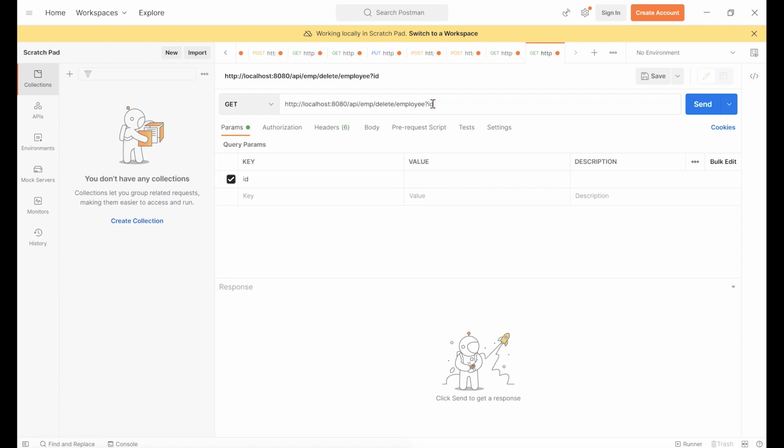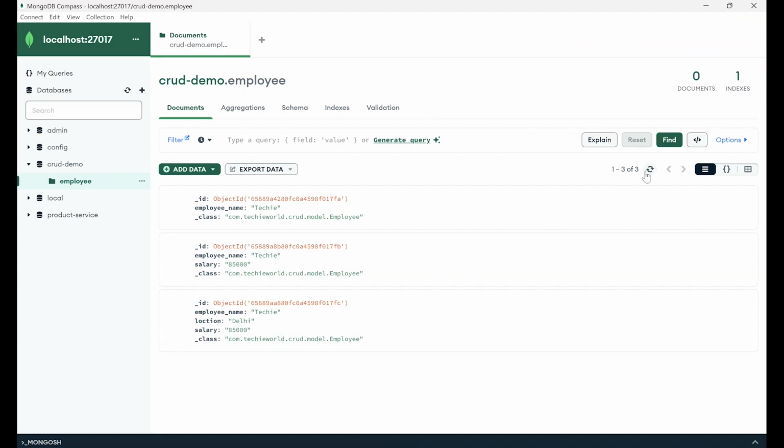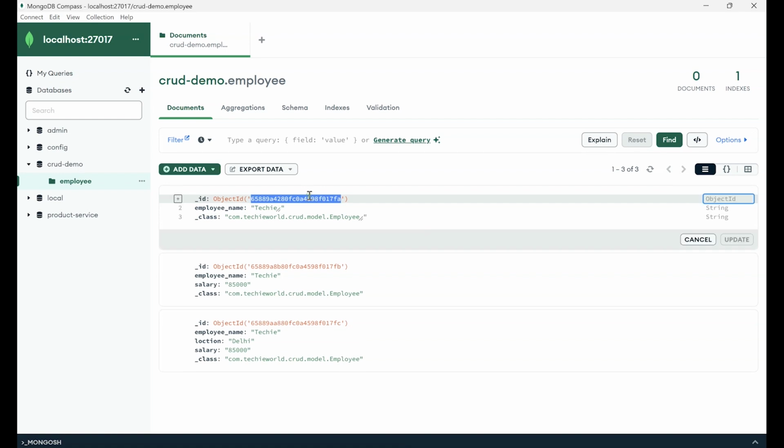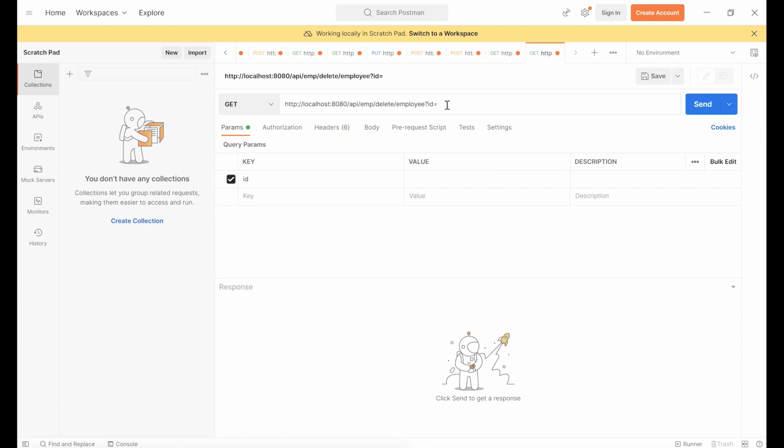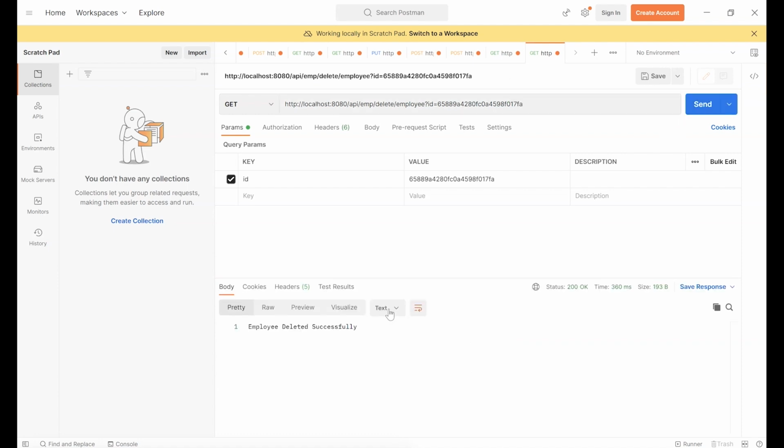So let's provide id equal to, and let us copy this ID from the MongoDB database. Let us refresh once again, and let's say I'm going to delete this data. So I copied this ID, come back to Postman and paste it here. After deleting, you can remember we are deleting the one ending in 17FA. Let's click on send. It must be deleting. Yeah, you can see employee deleted successfully.